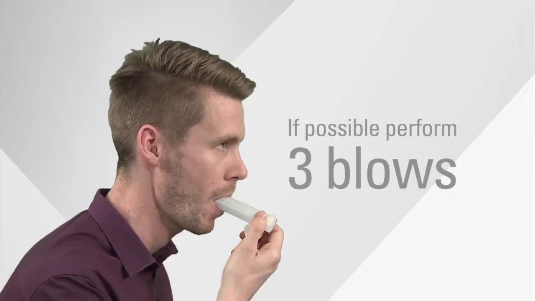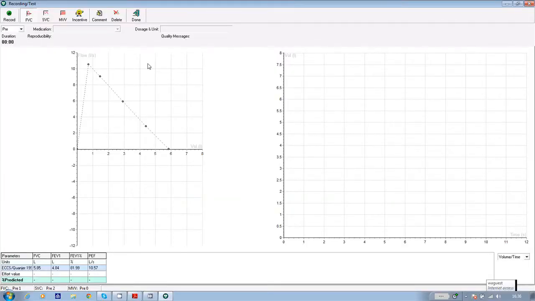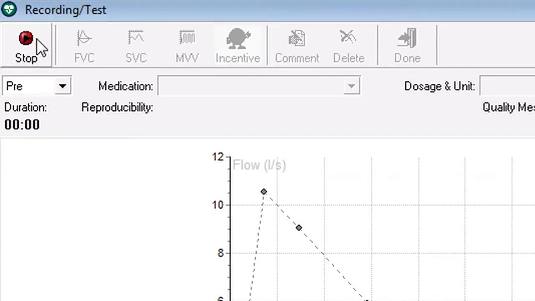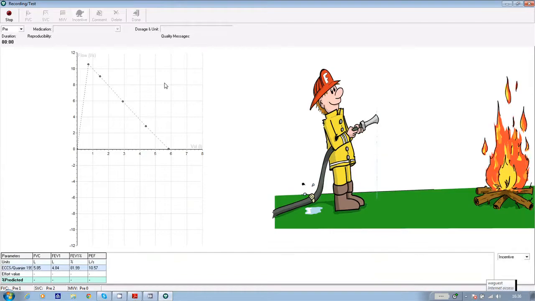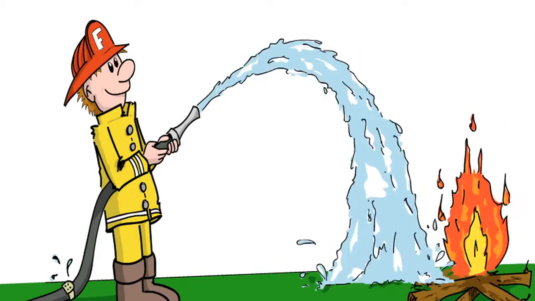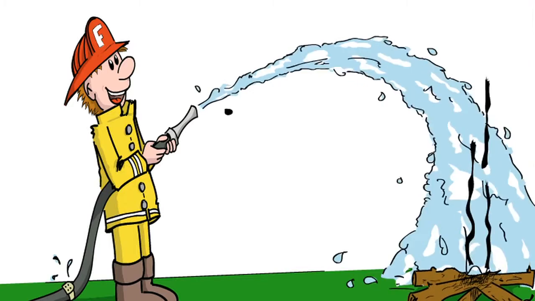If you want to give the patient an incentive to blow harder, click on the incentive icon at the top of the screen, followed by Record. The patient should breathe in calmly as before, place the sensor in the mouth, and blow out as hard as they can. If they blow hard enough, as you can see, the fireman will put the fire out.